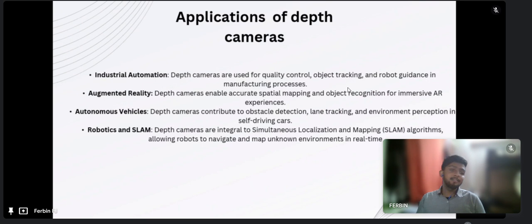So to solve all these, we can use depth cameras, and especially the Intel RealSense D400 series depth cameras are very modernized because they're equipped with both RGB data as well as depth information. So let's say you have a model which gets the corner of your road and it tracks. It has the track. It estimates what the center point of a road is and it follows the track.